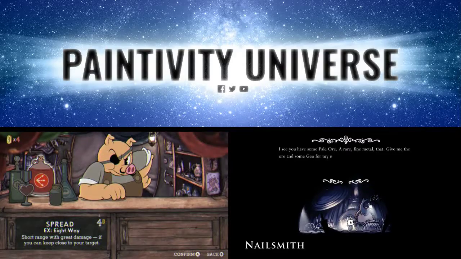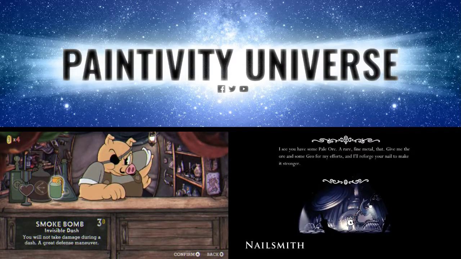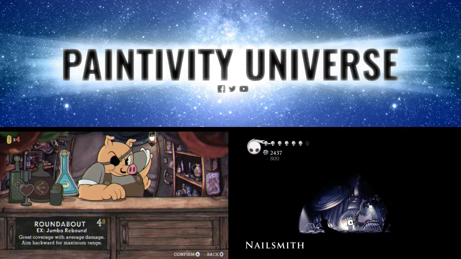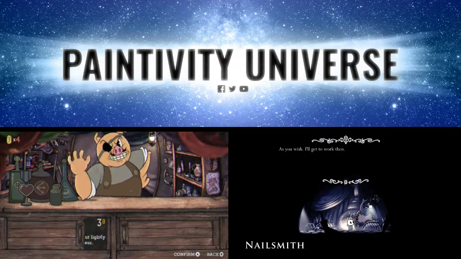Okay, bye. Red, shoot range with greater damage if you can keep close to your target. Smoke bomb. And roundabout. Jumbo rebound. Do you want to buy anything right now, or do you just want to hold on for it? I figure I'd just hold on to it.